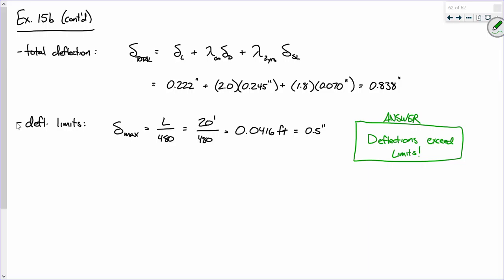Let's just keep it simpler. You could use a better concrete, okay? Because a concrete with a higher f'c is going to raise your modulus of elasticity, right? And if your E value goes up, your deflections go down, right? That's another answer, okay? What's another thing we could do?